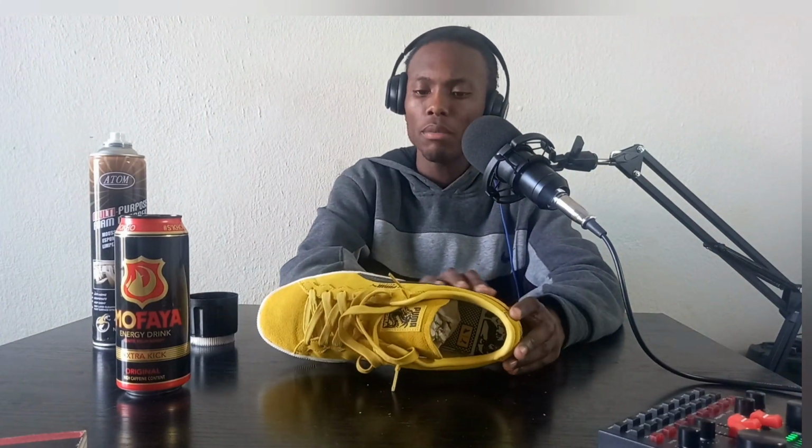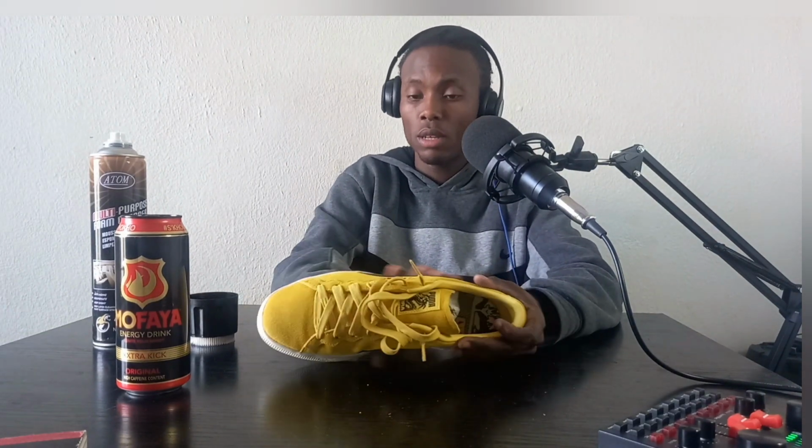Masking tape. I know it may sound expensive and stuff like that, but get masking tape, right? And then tape your sole, tape your whole sole, midsole. Tape it all up, right? And then try to cover this part too. And then after that, take the suede rejuvenator spray, apply on it.